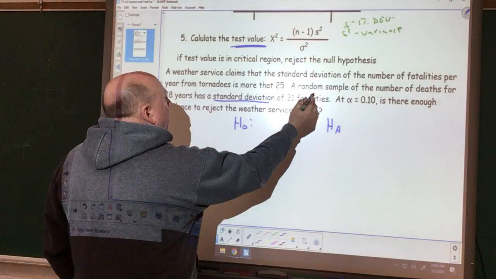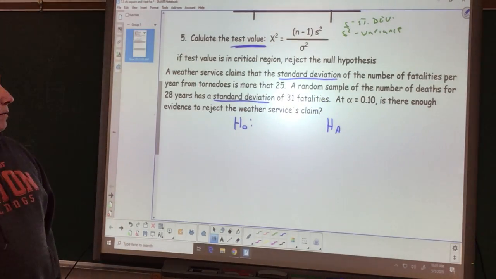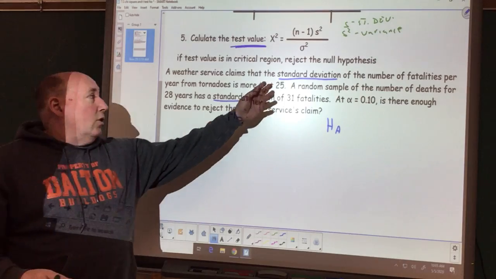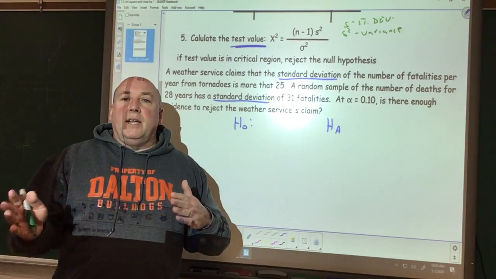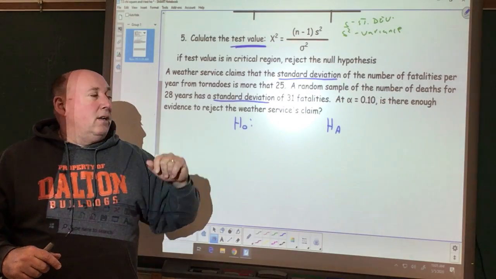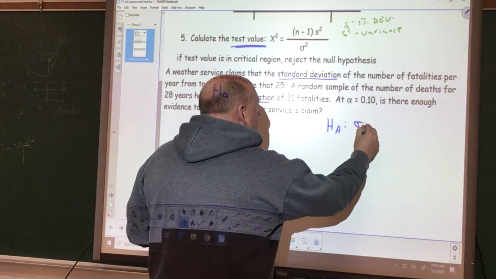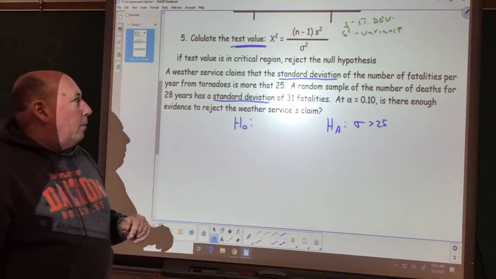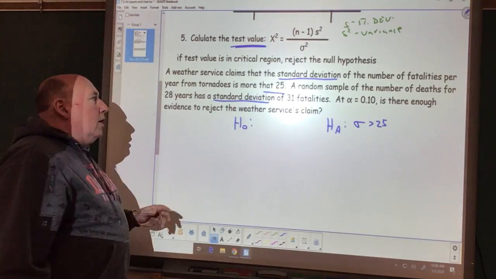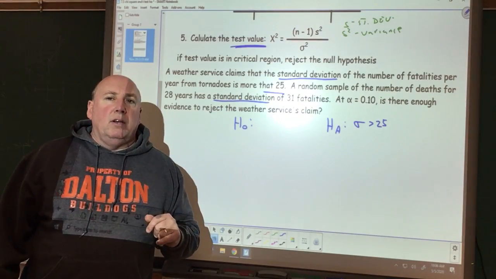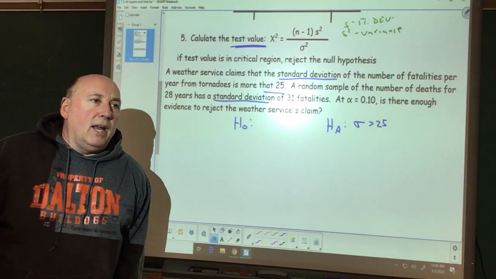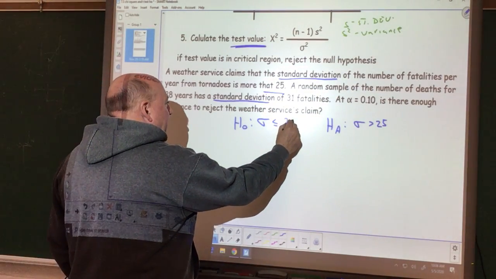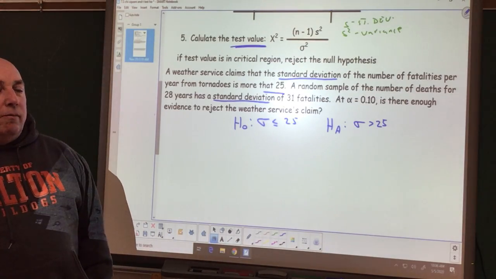First thing that we need to note here, and you may want to underline it, is the idea of the variance or the standard deviation. What are they giving me here? They want me to compare the standard deviation and the variance. Well, here they're dealing with the standard deviation. So we have a standard deviation is more than the value of 25. Because they're saying what they want to hope is true is an established value, they want it more than 25. So they're saying, is my standard deviation more than 25? That means by SpongeBob opposite day, I have less than or equal to the value 25.